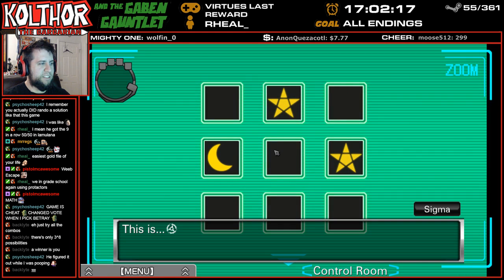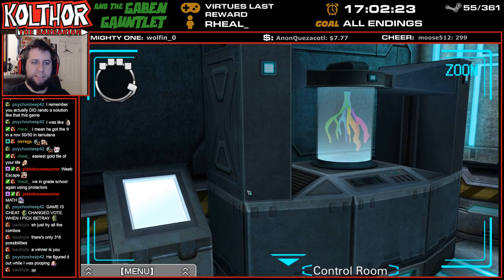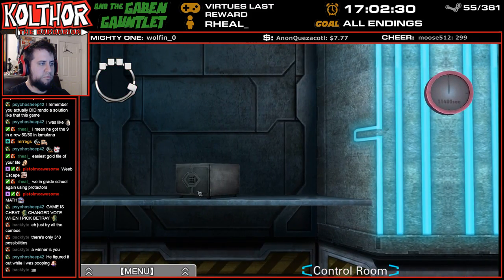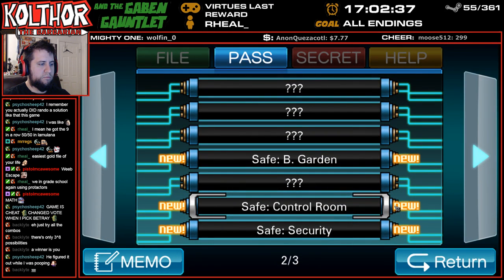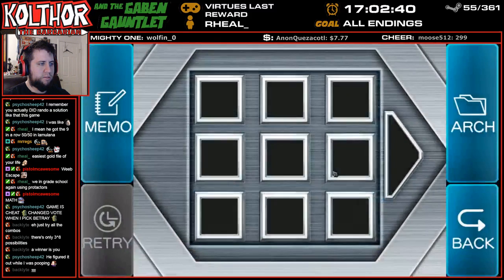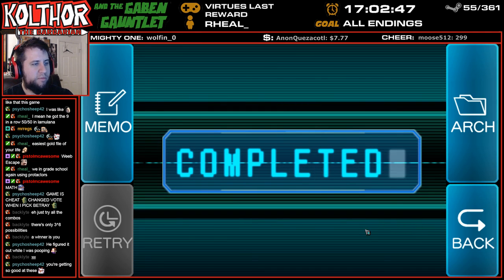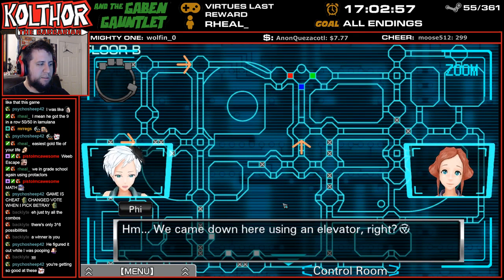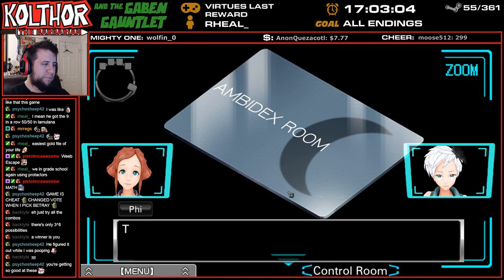Hey, give me my password. Moonstar, sorry. That wasn't too bad. That device. We got our map. Our cards. Yes, wonderful. We got the cards.